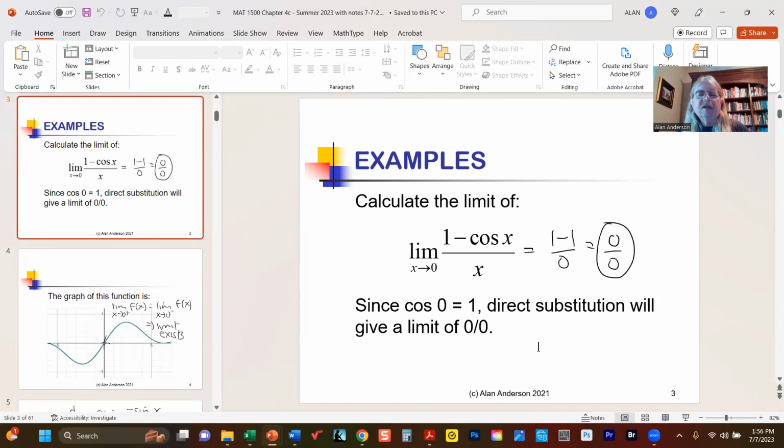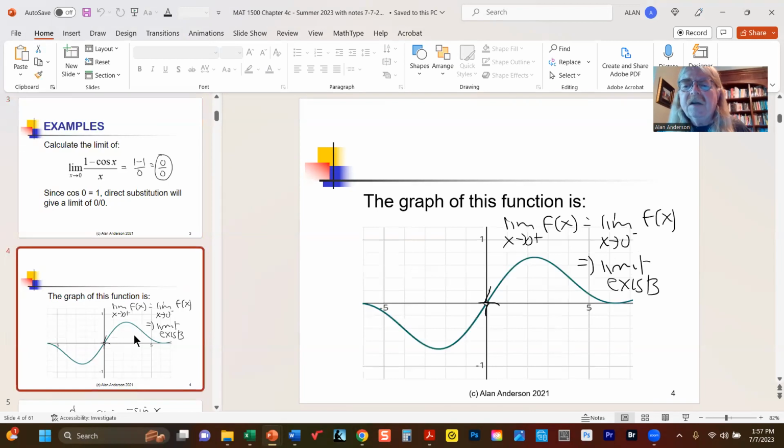Okay, now we did a few examples already. Like here, for example, you notice that when we took the limit as x goes to 0 of 1 minus cosine x over x, direct substitution gives us 0/0 because, as it turns out, the cosine of 0 is 1. And of course, don't forget, you can find this directly on your calculator. If you have, for example, the TI-84, the trig functions are directly above, well, 2 levels above the numbers. So you can just try cosine 0 and see what happens. And it does, in fact, come back 1. So that means in this case, we end up with 0/0. So don't give up. Not all is lost.